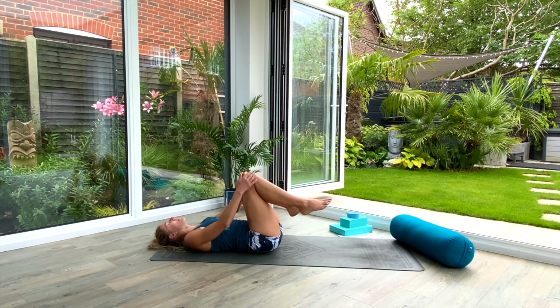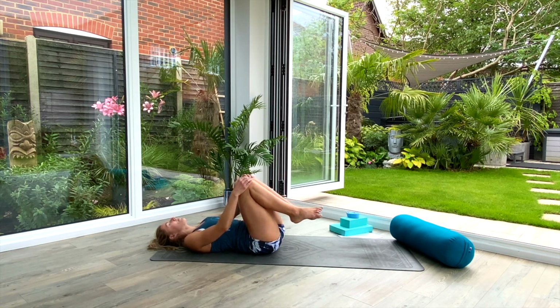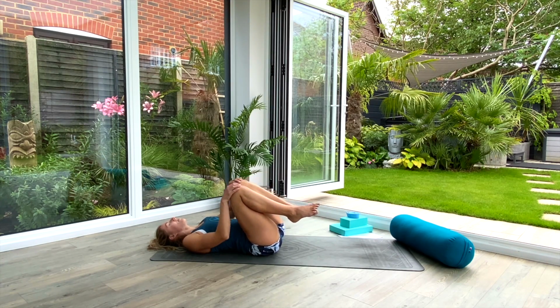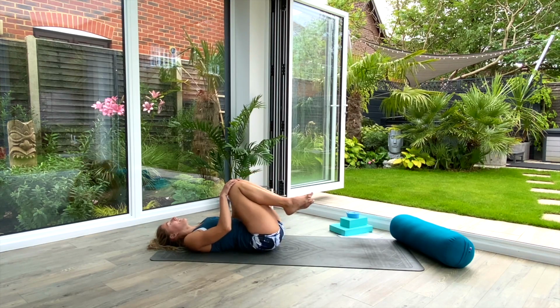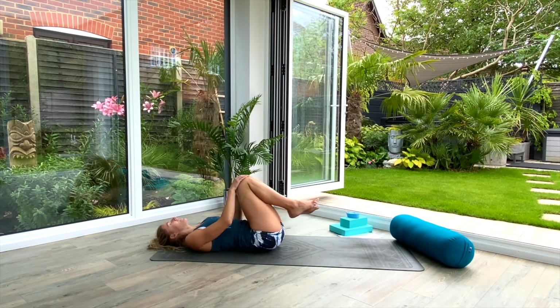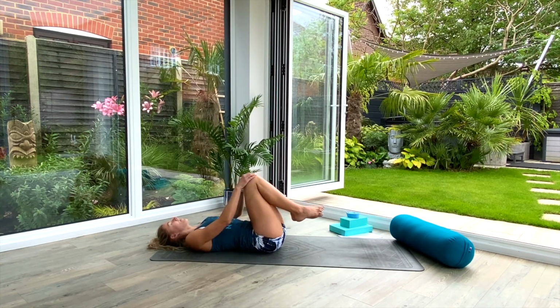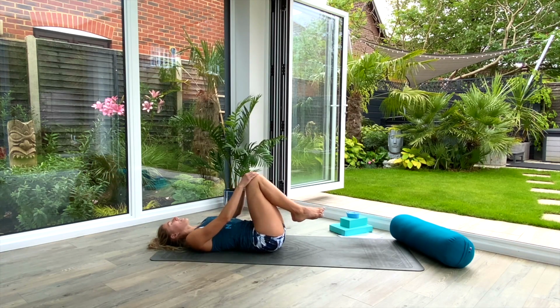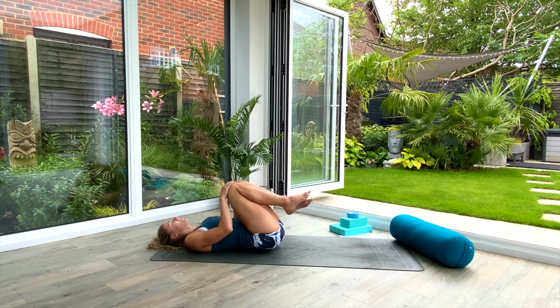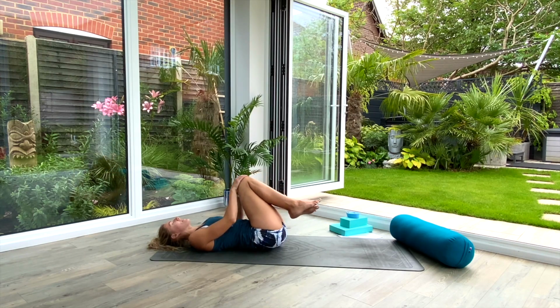And take a further 5 deep breaths as you maybe circle your knees in one direction, massaging your lower back. And then when you've done those 5 deep breaths in that direction, switch directions with your knees and circle the other way for a further 5 deep breaths.